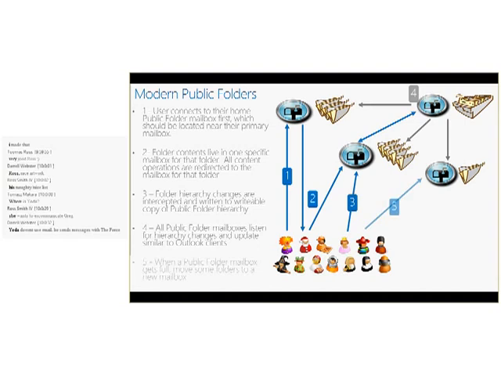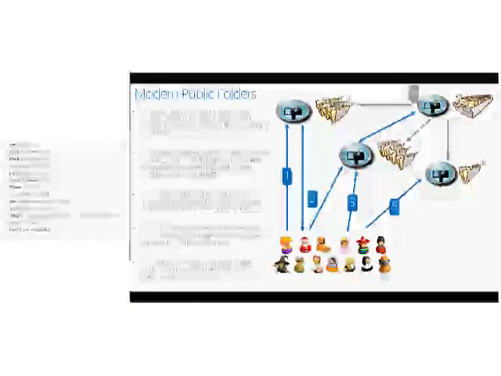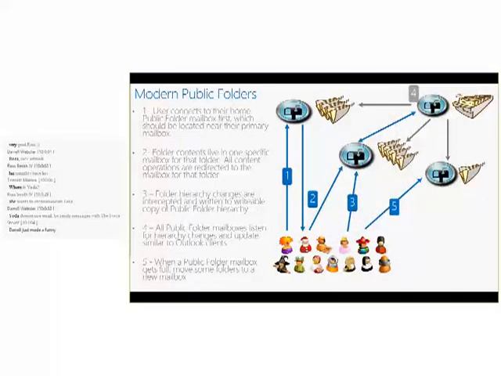Another possibility, which we don't exactly show here, but it looks like we've got the guy with the funny hat on: if you have a public folder mailbox that gets full, just like a mailbox move request, you can actually do a public folder move request to move some public folders out to another public folder mailbox. So you're not limited, and you're not locked in once you make your public folder mailbox and put your public folders in it. You can always move them out to different mailboxes if you need to.